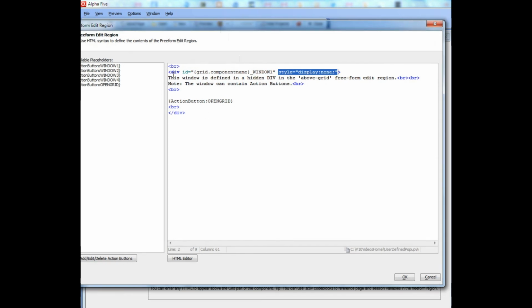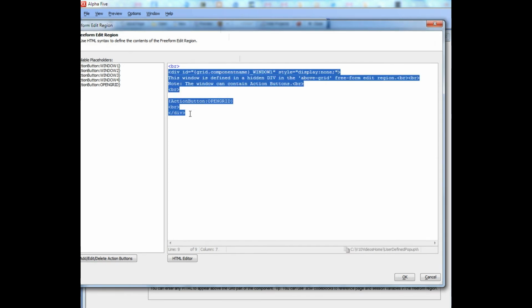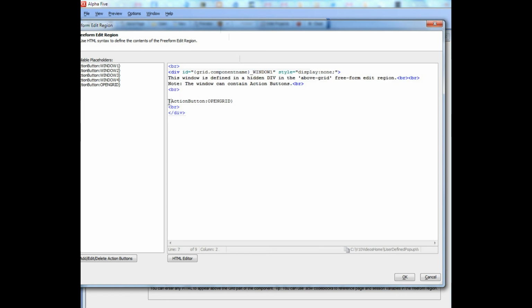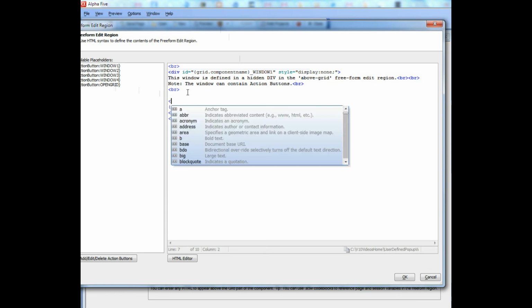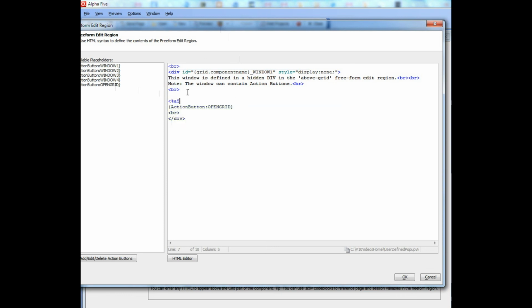And you can see here that inside the content of this window, which is this div over here, we've actually placed this last action button that we had created. So this is the button that opens up the grid component, the child grid component. So this window here can be, of course, arbitrarily complex, and it can also include A5 blocks, so %A5%, and I could basically include any code here that we can execute on the server.